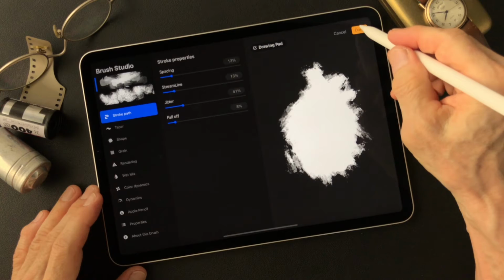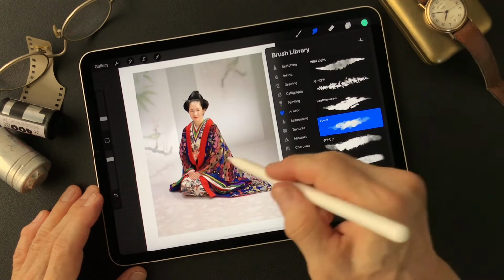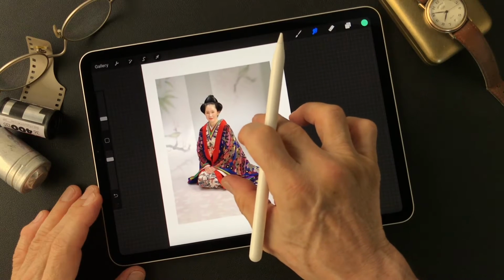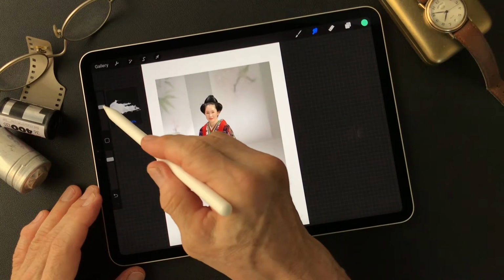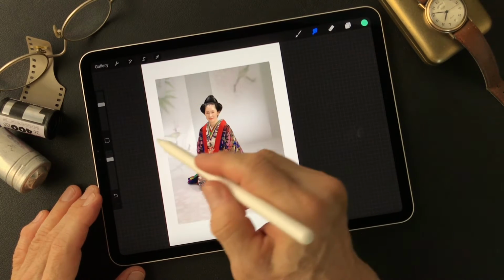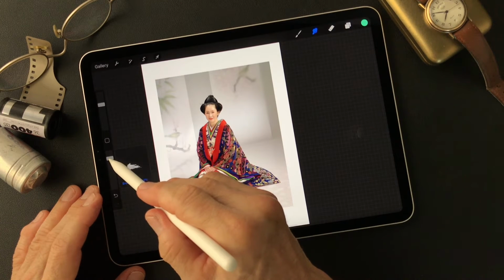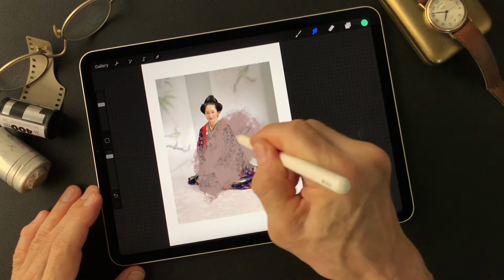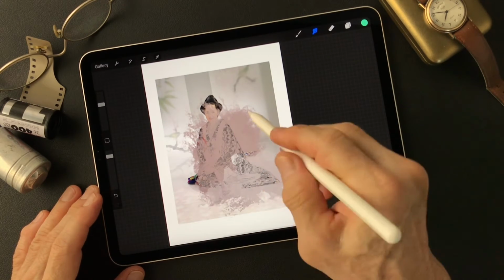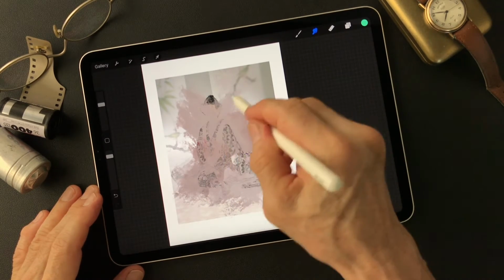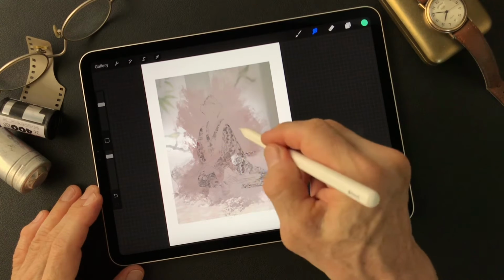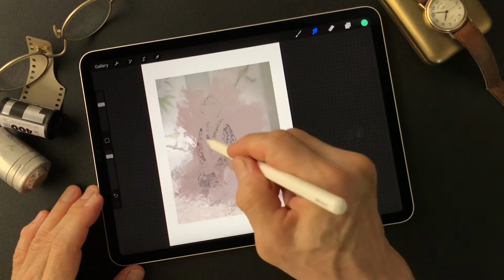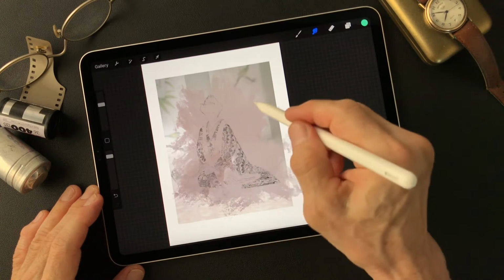Well, let's try it. Now I'm going with a real dynamic touch, a big brush, and first go maybe about here. Since this is a smudge tool, all the colors are mixed. That's why it shows this gray color, right?